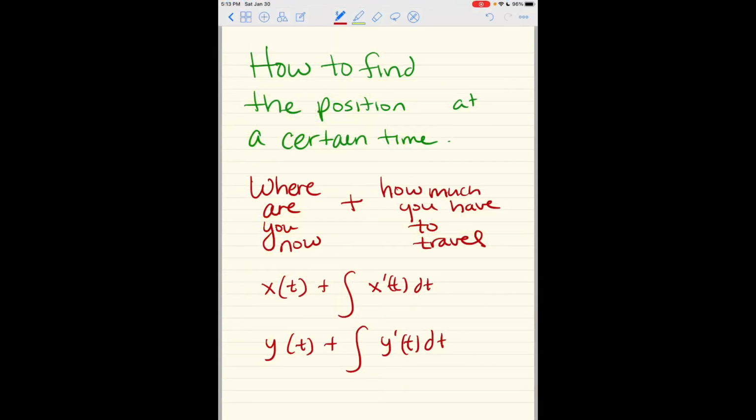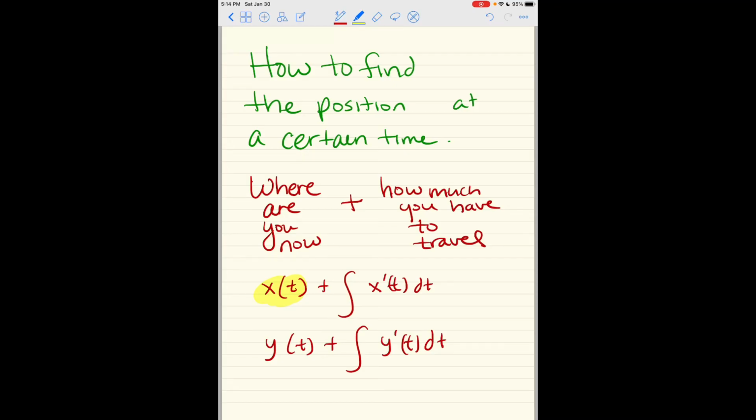The next item that we need is the position. How to find the position at a certain time is rather simple. They have to start off by telling you where the particle is at a certain time. So then all you have to do is say, okay, I'm right here. And they basically have to tell you where you need to end up. So they can say at time t equals 0, x is at 5, and y is at 3. Where is the particle's position at time t equals 1?